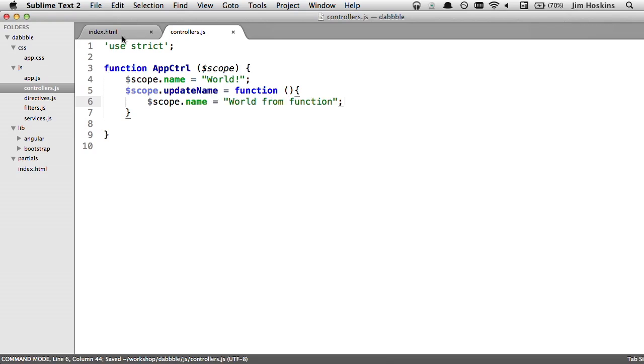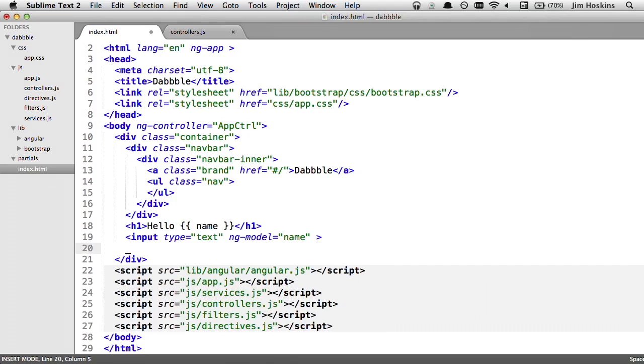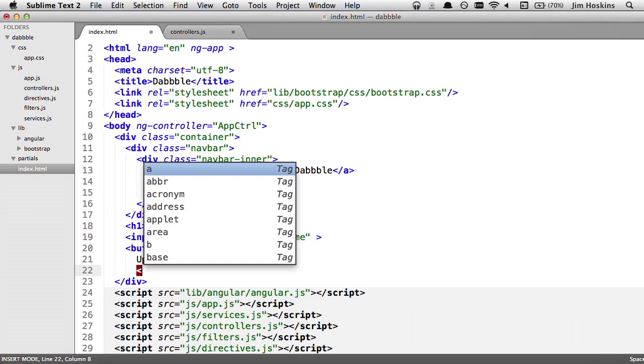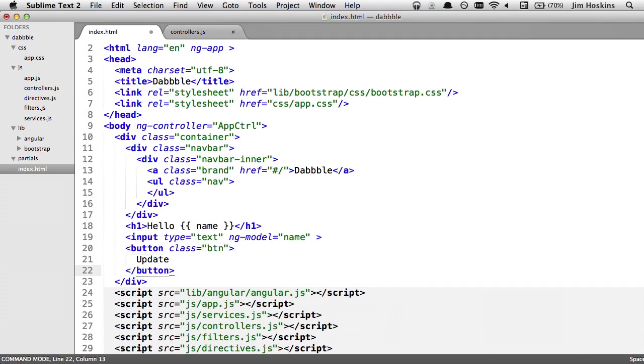And in order to execute this, we can use another directive. So I'm going to add a button. And in order to execute something when we click the button, we'll use another built-in attribute called ng-click. And this is different from the onclick event. Anytime you want to interact using events, there are built-in Angular event handlers like ng-click, ng-dblclick, ng-mouseover, and so on for you to use instead that will properly update your code.